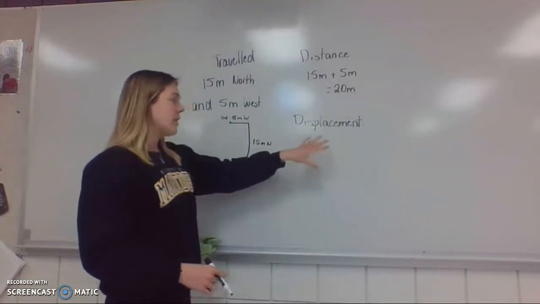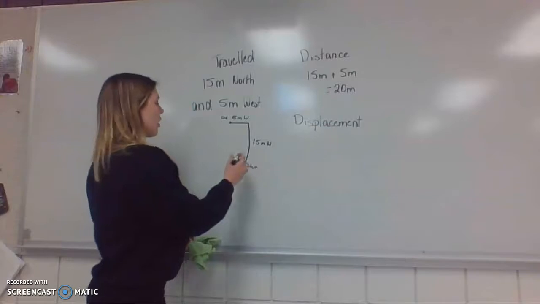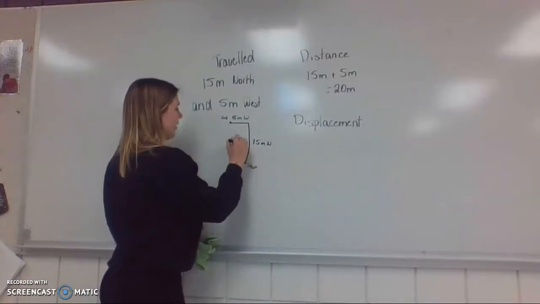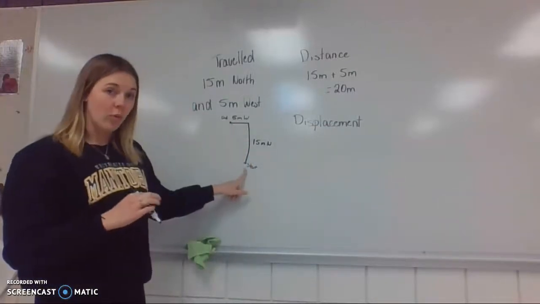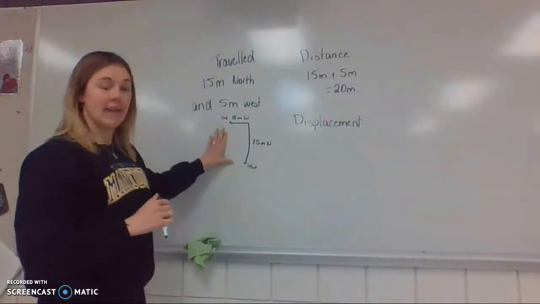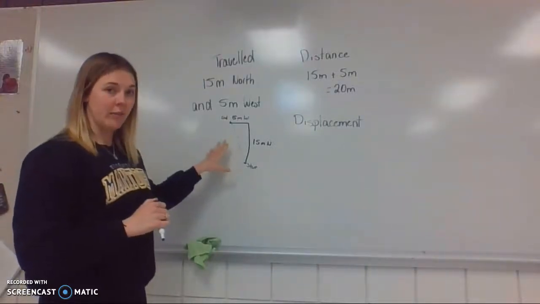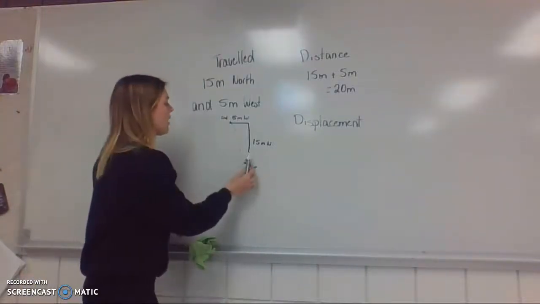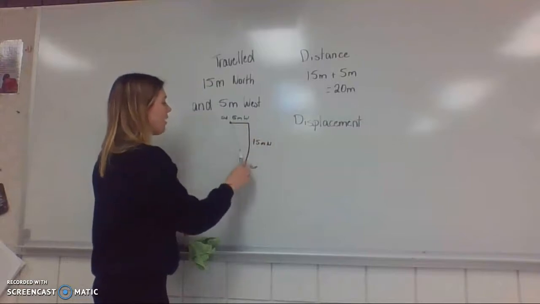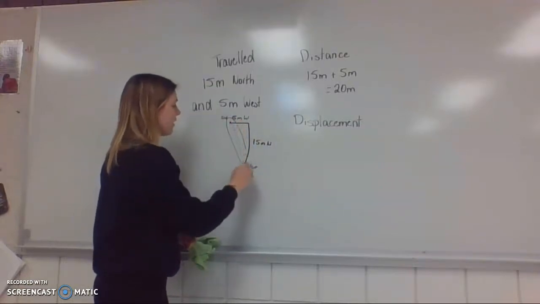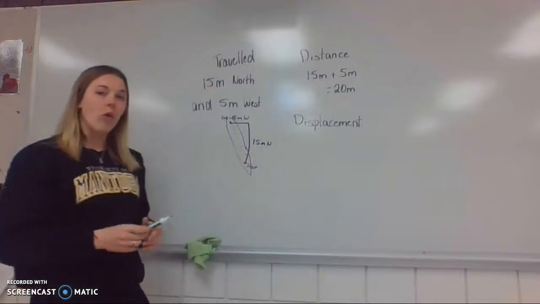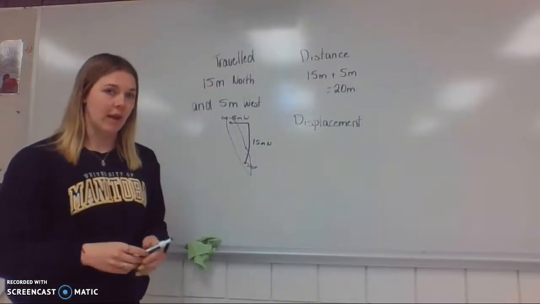Now, when we're doing displacement, we're looking to calculate where this endpoint is in relation to this start point, so the overall change in the position, okay? So we don't care that they traveled here and then here, we want to figure out what this is, because this would be our overall change in position, okay?